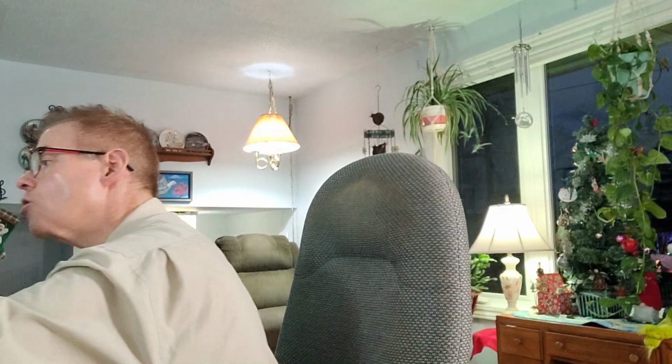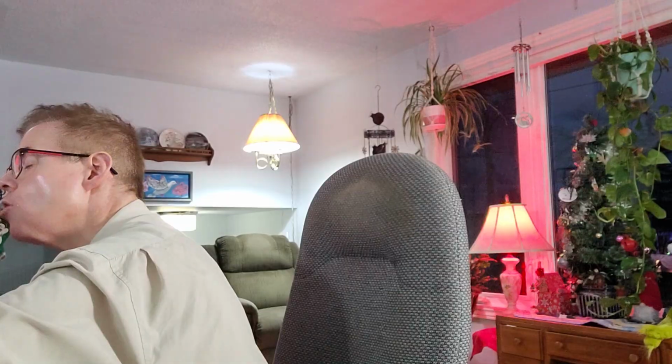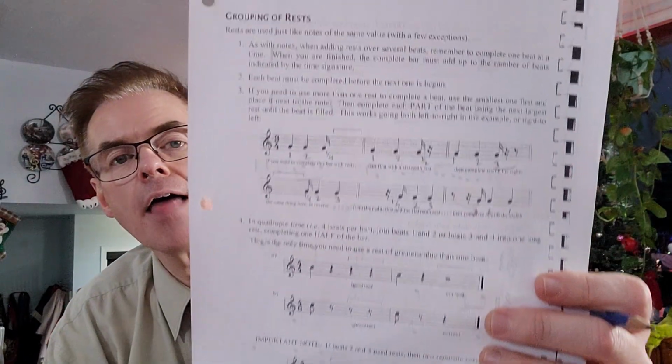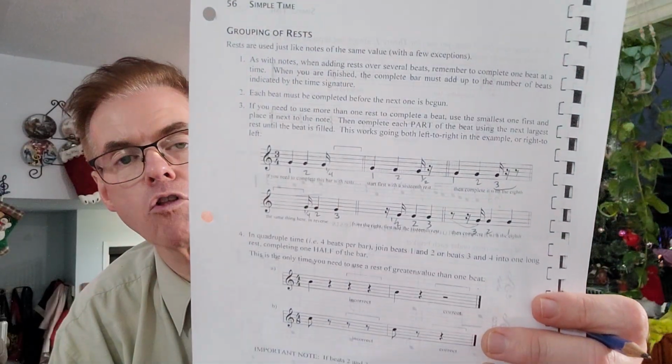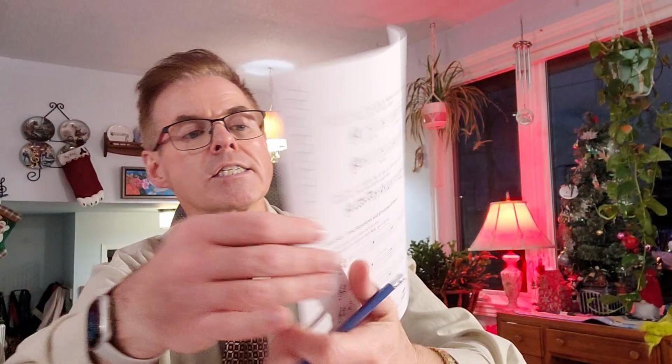So now my final bar has the quarter note on beat 3, the quarter note on beat 2, a 16th note, then a 16th rest, followed by an 8th rest. And you'll notice I'm building smallest to largest. If I reverse those rests, and if I put the 8th rest first, followed by the 16th rest, that would be incorrect. So I must build smallest rest to largest rest.